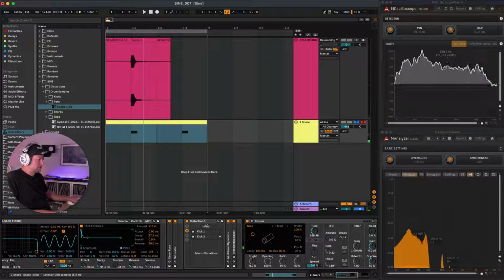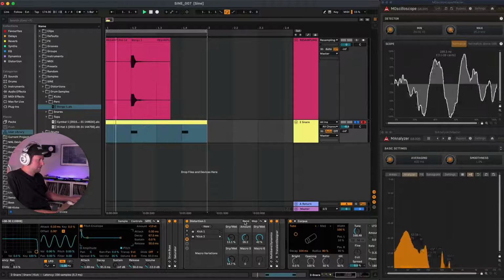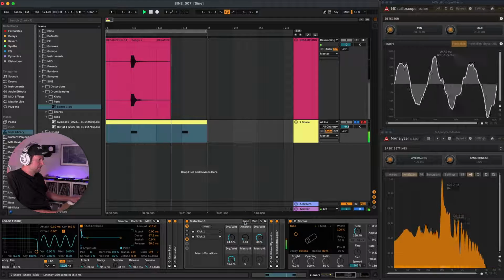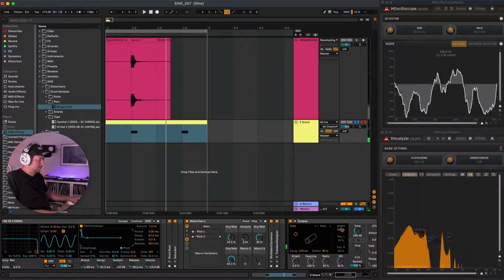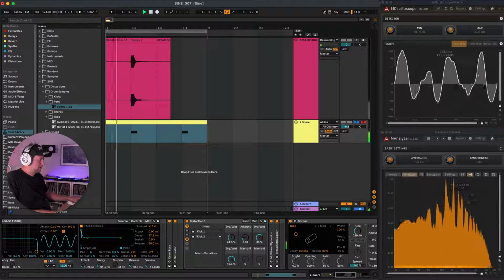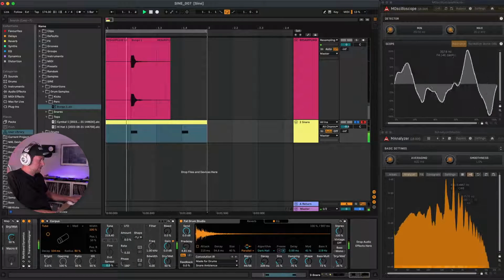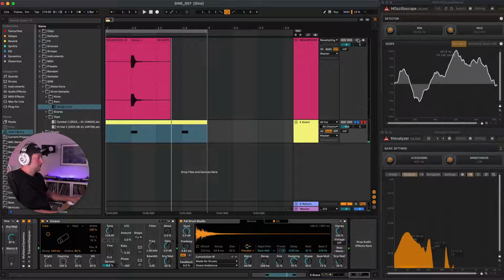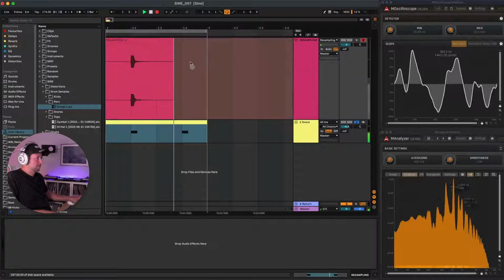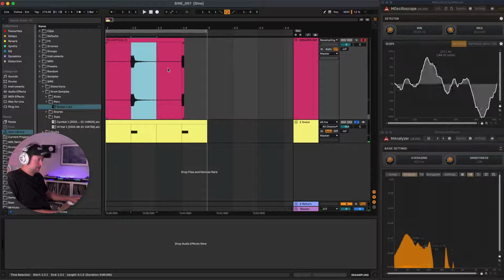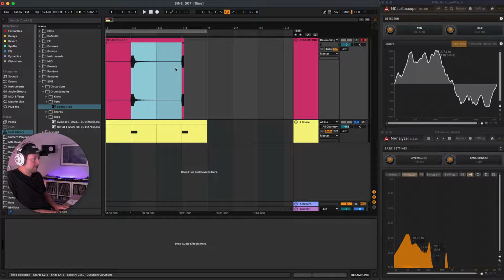Can try some different distortions. Let's try a different tuning here. Okay, let's record that. Might want a slightly longer tail on this one.